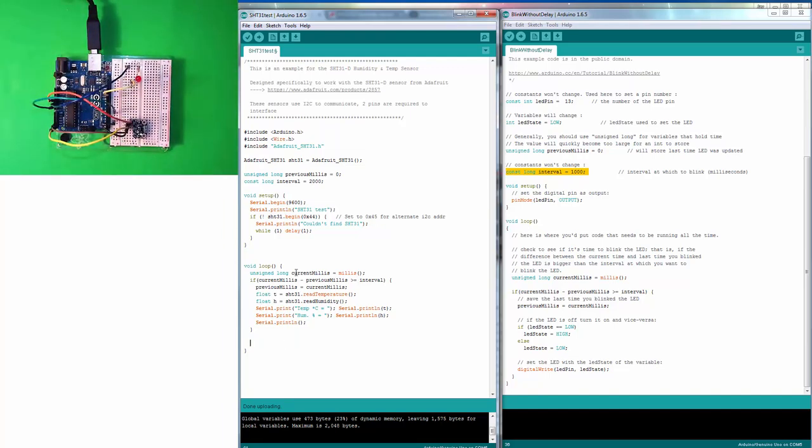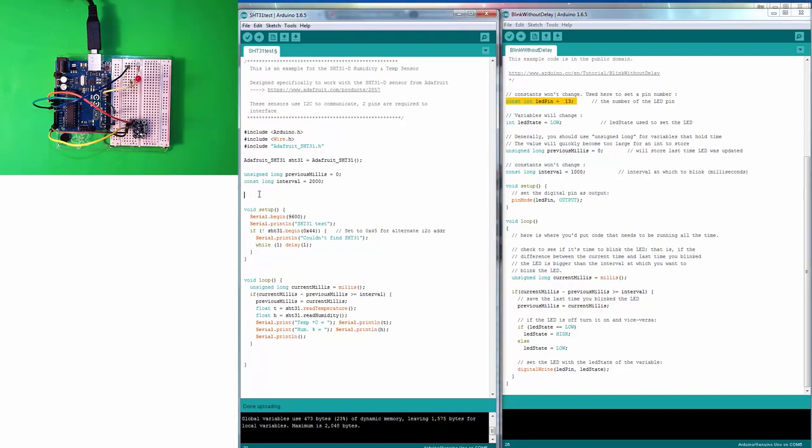Remember what we have to do to make that happen? Still some code I can copy from up here to speed things up. We have to define what pin we want to use. I want my LED pin to be 12, not 13. Then we have to set the mode of the pin in the setup command. So we define it as pin 12. We set the pin as an output pin.